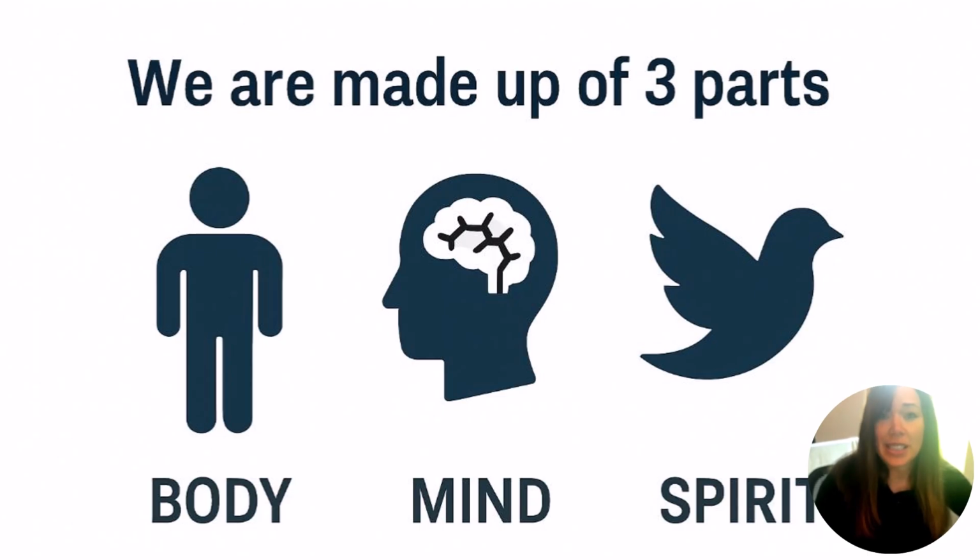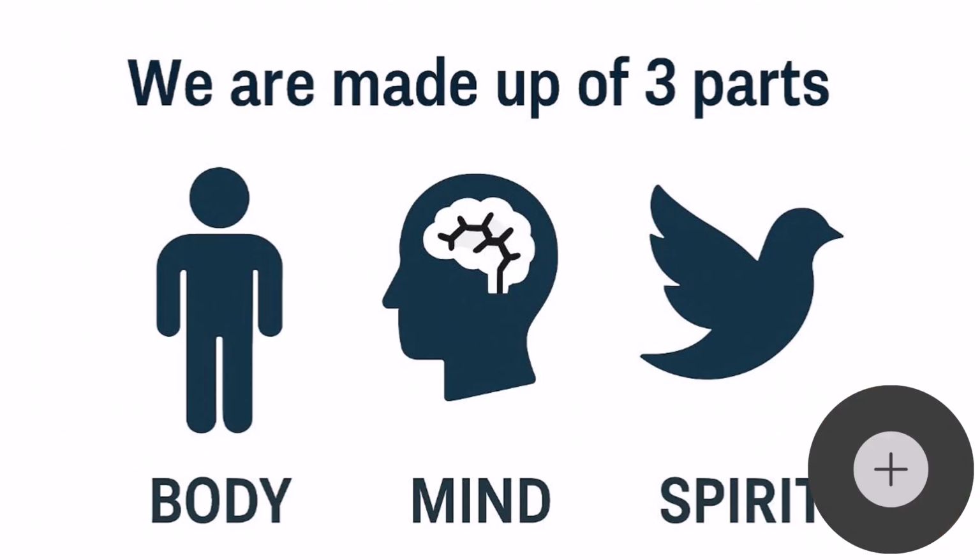For example, if every time you feel a symptom, your mind spirals into, "Oh, what if this means I'm getting worse?" it actually reinforces fear pathways in the brain. But when you catch that thought and speak faith instead, "God is healing me, this is part of the process," you're going to create new, healthier neural pathways. And this is just so exciting because we aren't meant to work in isolation. All three parts are deeply connected.